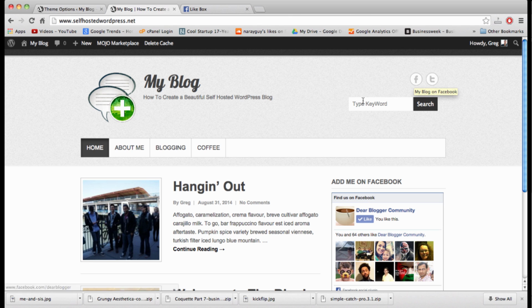And I recommend keeping it simple with those buttons because you want to direct people to just specific pages, you know. If you have 14 buttons up here, someone won't know where to click and you won't get any likes out of it. But in this case, there's just 2.